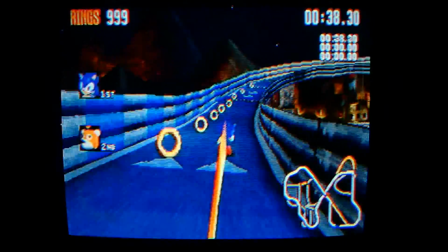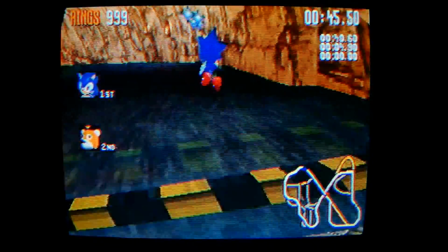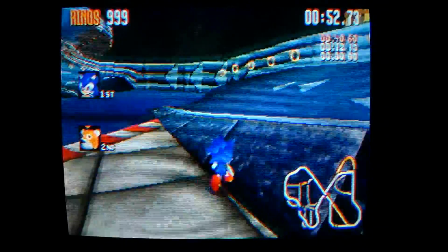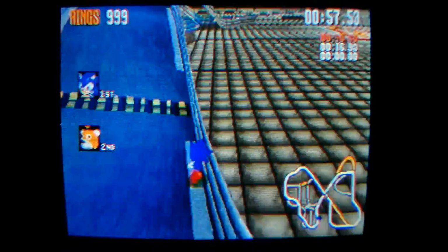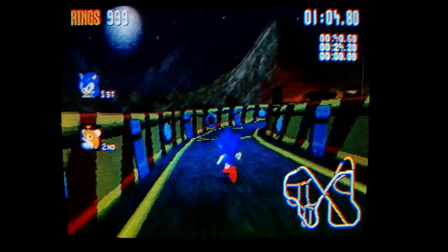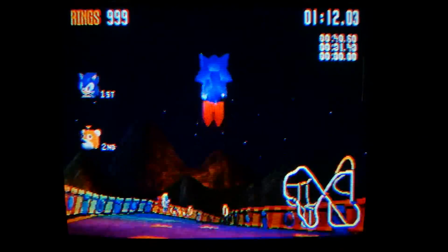You can make it all the way to the other end of the track. And this is definitely one of my favorite tracks. It's much more logical and easier to play on this track. And it's fun. I like the colors on it, and it definitely reminds me of a Sonic the Hedgehog level that would be on the Genesis, but in 3D. And it looks really cool.